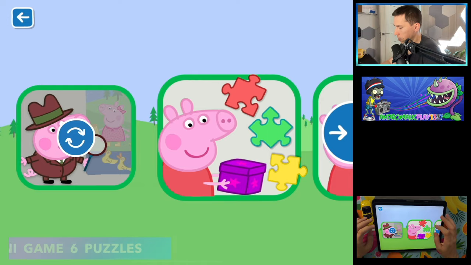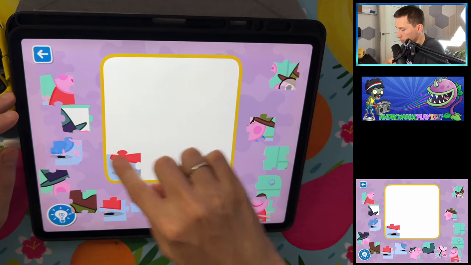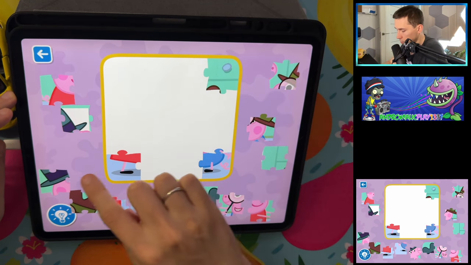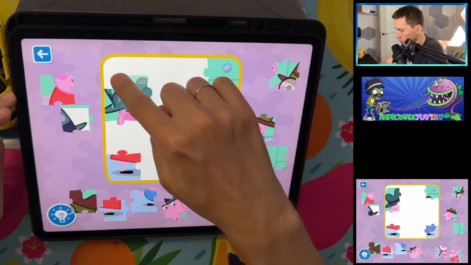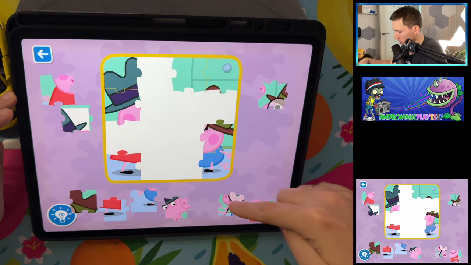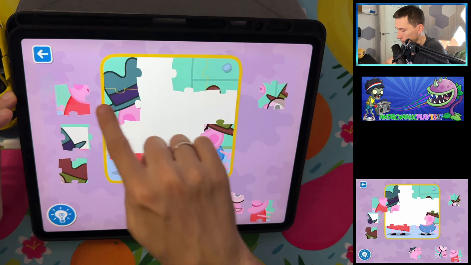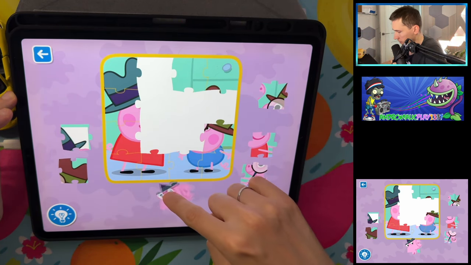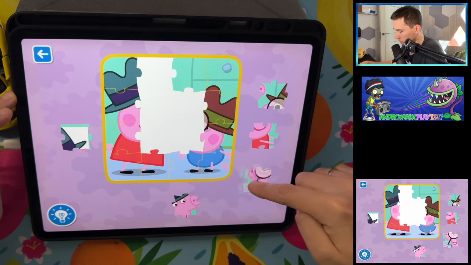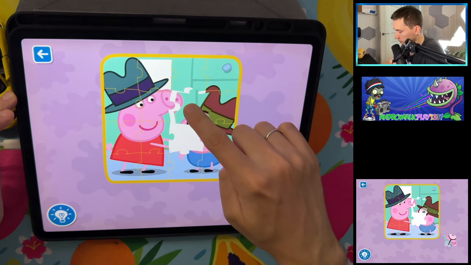Puzzle, next. Pick a level for this activity. It's again puzzle time. Alright, I love puzzles. Let's play, guys. Let's play together. Ta-da!